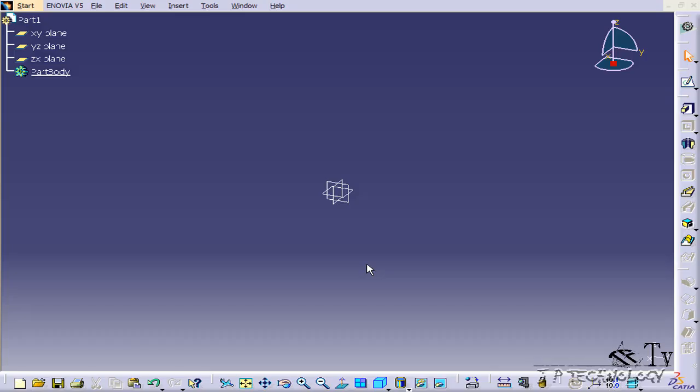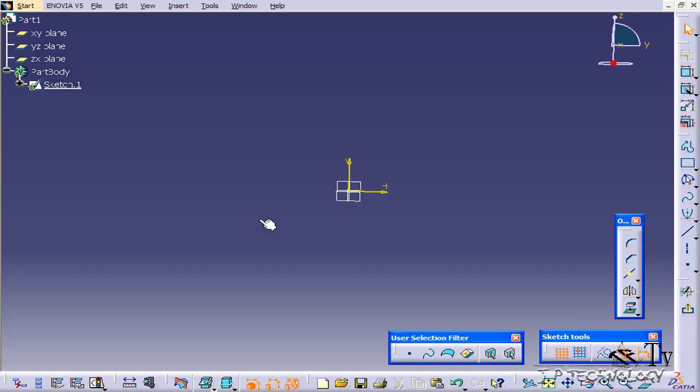This is tutorial number 31, and it covers how to use the Spline Sketch feature within Catia v5. To start off, open up a new Catia v5 part file, and once you've done that, let's go into the sketcher. So let's click Sketch and click any of the planes.